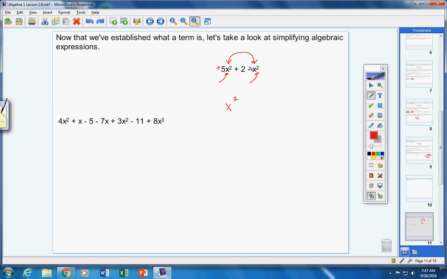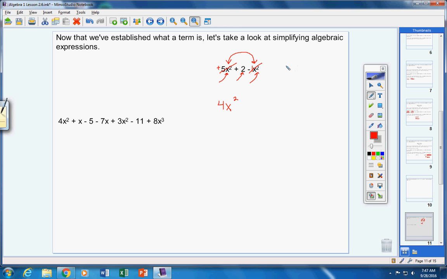If this would have been a positive sign, then it really would be a positive 1x squared. So if a term has no coefficient, you can put a 1 in front of it. That's fine. So a positive 5 and a negative 1, you have $5. You pay off a $1 debt, and you're left with 4x squared. So I'm going to cross these off. I'm done with those. Now you're left with a positive 2.